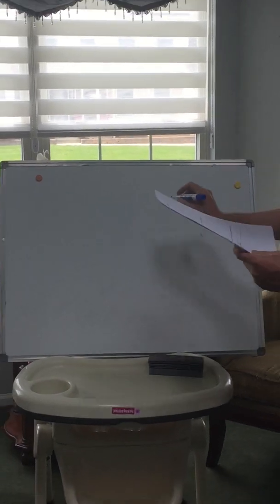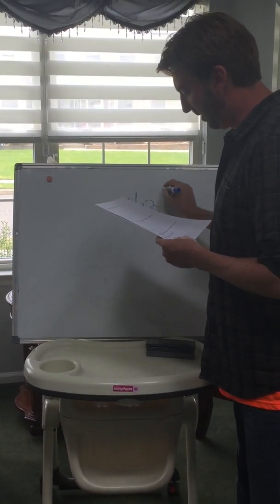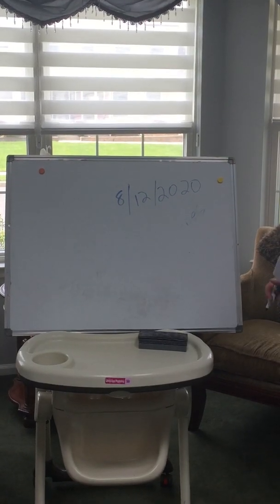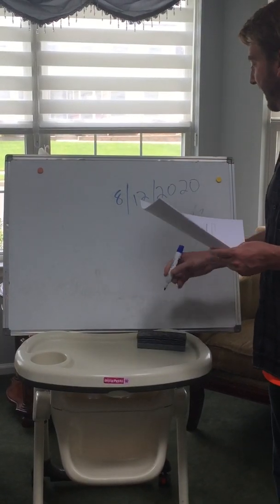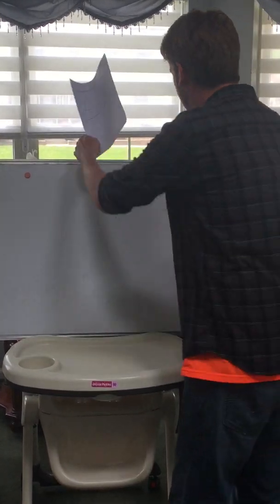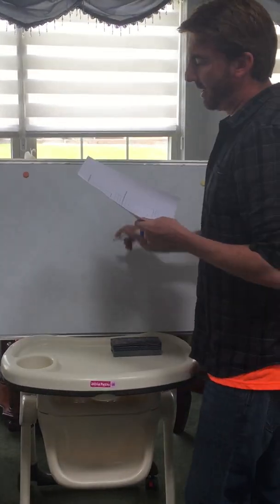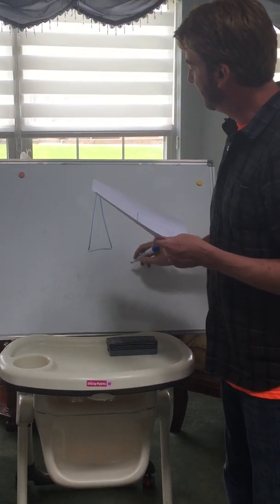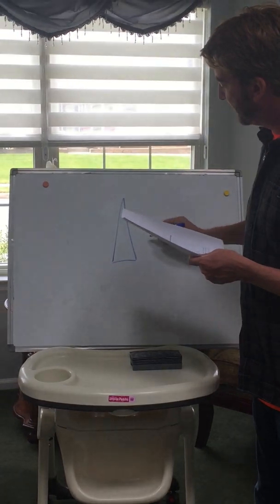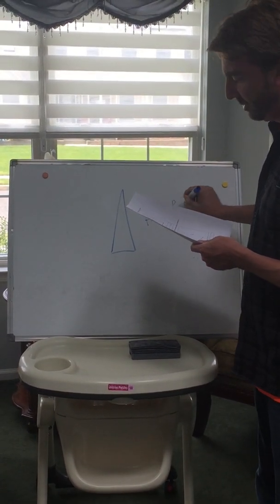Okay, Phil wrote the following date, 8/12/2020, and he said all the numbers he wrote had lines of symmetry. Is he correct? 2 does not have lines of symmetry, so he is incorrect. All right, number 12 says what kind of triangle is this? We have 3 angles less than 90 degrees, so that is an acute triangle.